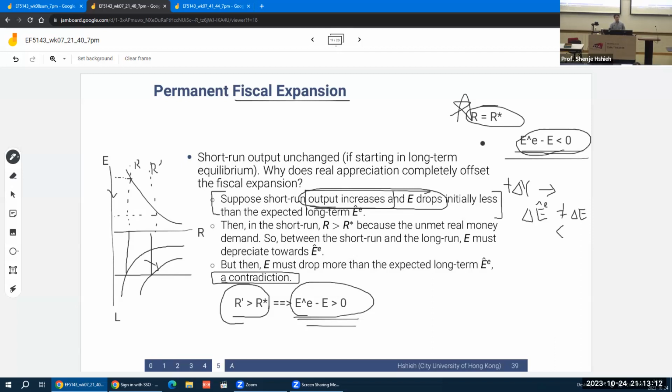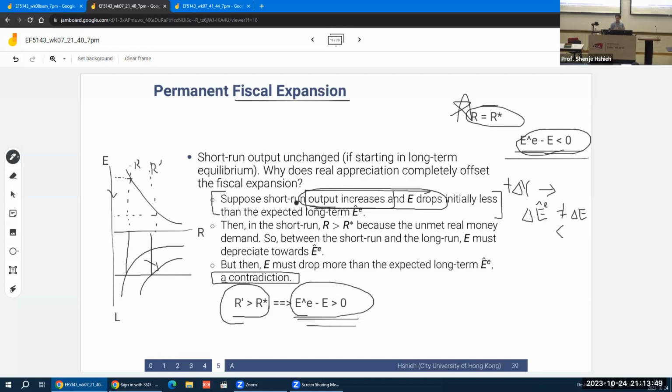We want to assume something first and see if that assumption is feasible. If it's infeasible, then we know for a fact that that assumption is wrong, and we must conclude the opposite. That's what we're trying to do. We must assume something first and see if that assumption leads to a contradiction. And if so, then we know that the initial assumption is false, and therefore the complement or the opposite of that assumption must be true.